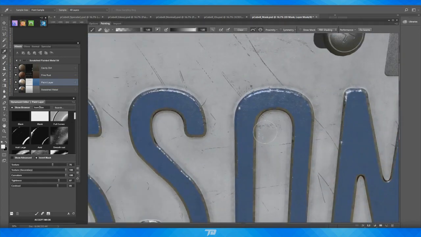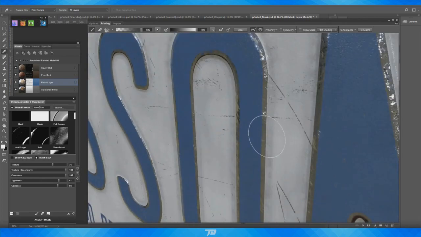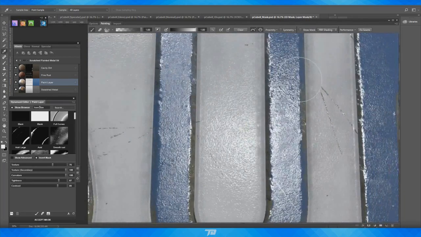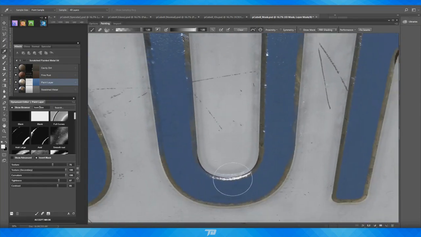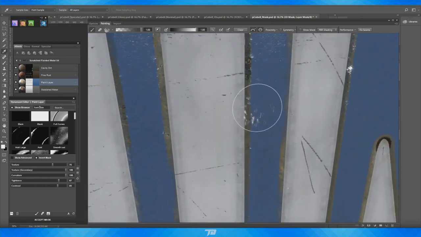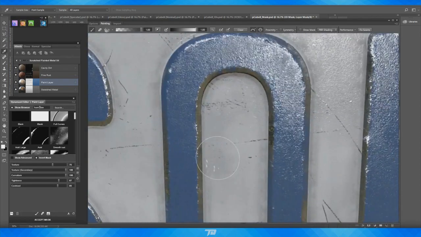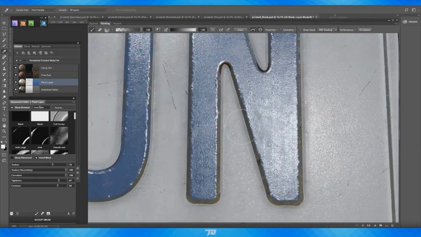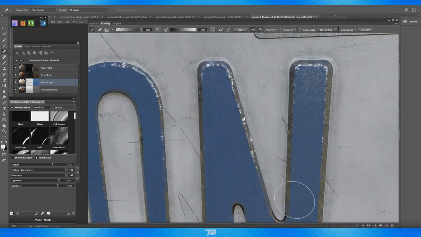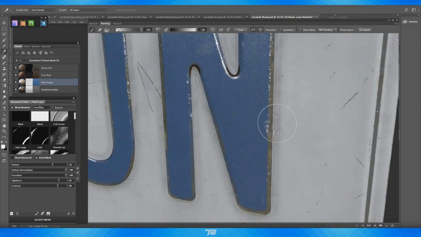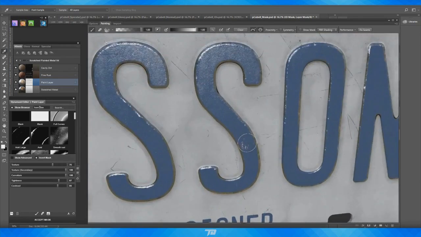And of course, this is all just personal preference. Wherever you think paint wouldn't be eroded away, you should probably do that. For example, the inside of a shape probably wouldn't be gone. It could be scuffed, but it probably wouldn't be all gone. And this is where reference really comes in handy. I can't imagine that a lot of paint would be gone in any of these crevices. Even if you just bring back some of it, it definitely goes a long way to add some of those realistic details. So we're going to add in a little bit there as well.